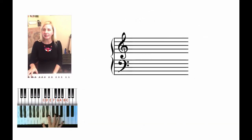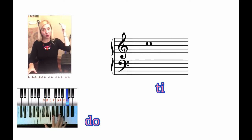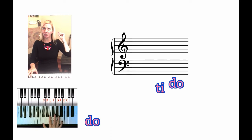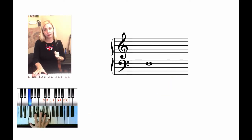Remember when you're listening to 7ths, do, ti, ti always wants to go up to do. Do, ti, do. So when you hear that major 7, think, where does that high note want to go? It wants to resolve. Let's listen to this one. 1, 7, ti, do.